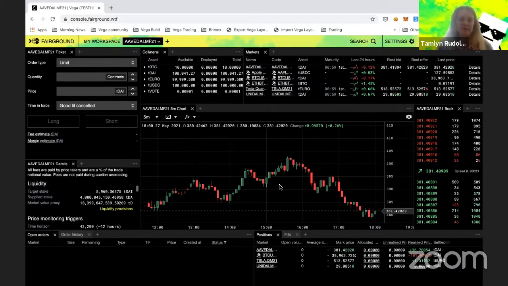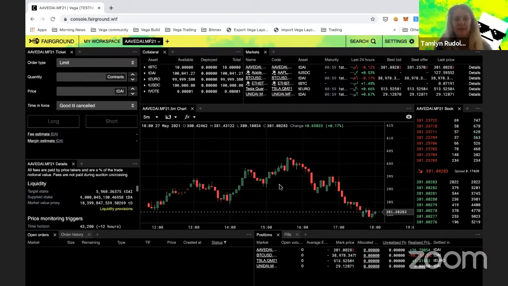For those who have already been following Vega and playing around with the testnet, you know that there are a couple of different trading modes that markets can be in. All the markets on Vega are futures markets, and they can operate either through a fully decentralized central limit order book or a fully decentralized auction. And the limit order book markets can be placed from time to time into protective auctions, particularly to help circuit break the market if there are very rapid extreme price moves, or to manage the market during periods of low liquidity.